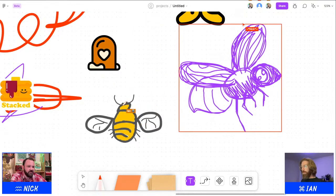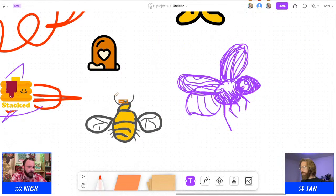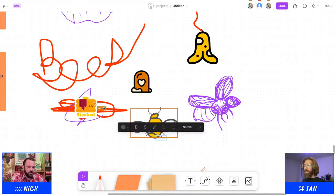You can group things. There doesn't seem to be a layer palette at all in here, but that's a big difference, and that's probably a good thing. You can still group things, and I can still click in here and mess with it and change things, and that's cool. Oh, I see. How do you group stuff? Just Command G. I don't know if you can do nested groups or groups beyond more than one level.